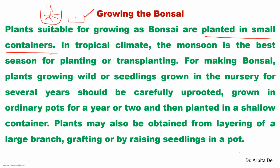Instead, if we have a smaller pot, they will not spread a lot down. This way they will not spread a lot. Here also the growth will be restricted. So the plant will be smaller. In tropical climate, the monsoon is the best season for transplanting. So first point is, first what will you do? You will plant it in small containers.